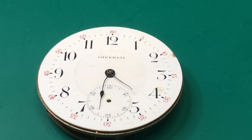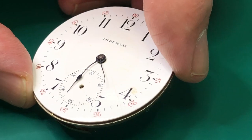This is what people tend to suggest if you're wanting to get into watchmaking: acquire a junk pocket watch movement like this one and basically learn the techniques on this. Now, I had a go at those alarm clocks because I thought they were kind of cool and neat. So I did learn some techniques on that, but now I'm going to move on to this junk movement.